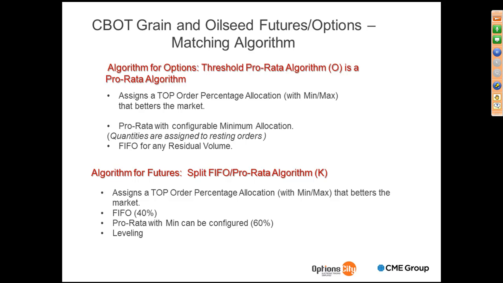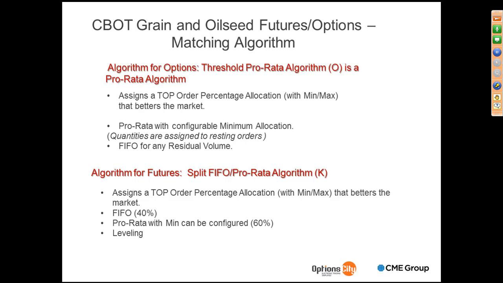So say you put in an order, it's a 100 lot order. First there will be a top order percentage which will be allocated. In case of options, the top order is set at 10. That means if somebody enters the market with a very tight bid ask and the fastest order at 10, that gets executed. But somebody who is sending a 1 lot order is not executed because the top order is 10. And in fact, we're trying to change that to 1 so that there's no cap on the order book on the top order.